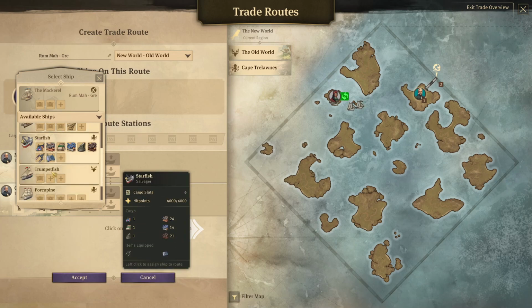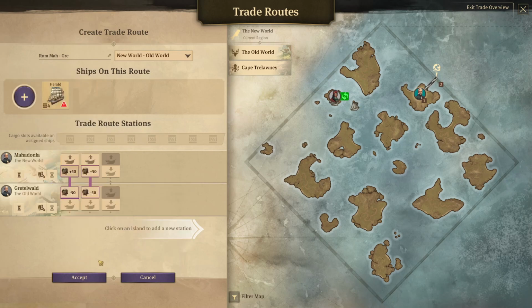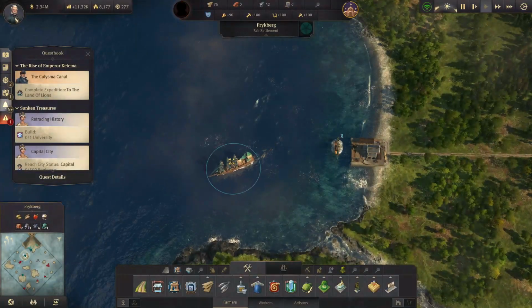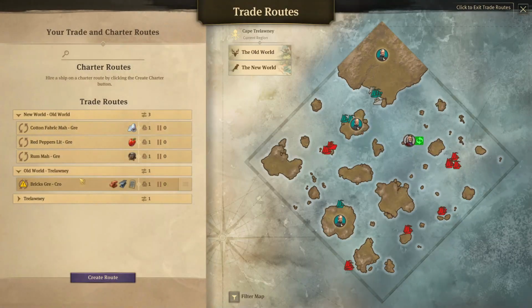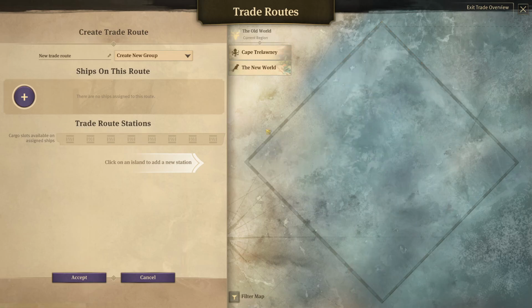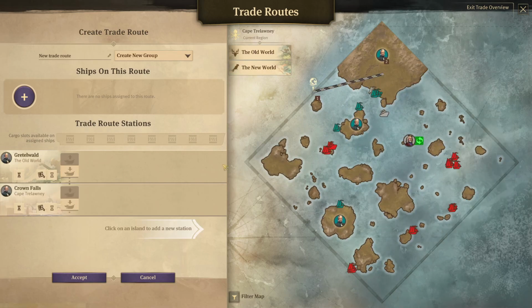This clipper is sitting in Cape Trelawney. But I think we can use that. Except... and we should also go to this Awaiting new horizons and just throw that overboard. That's fine. Okay, and now this is just in Cape Trelawney. That's fine. So we now need a final trade route that will go to a new group. Not no group, new group. And that route will go, as I said, from Gretelwald to Cape Trelawney.